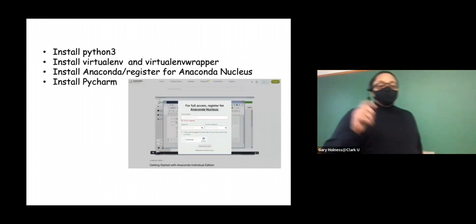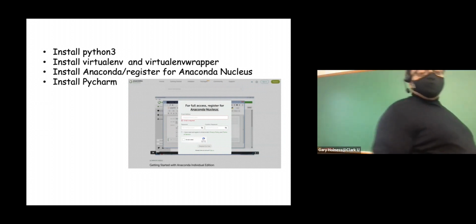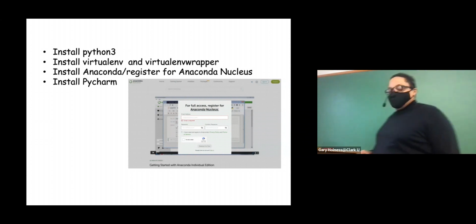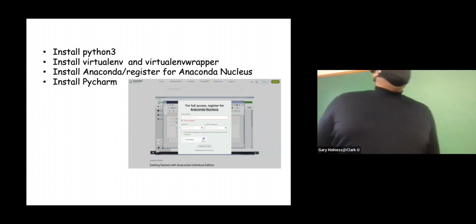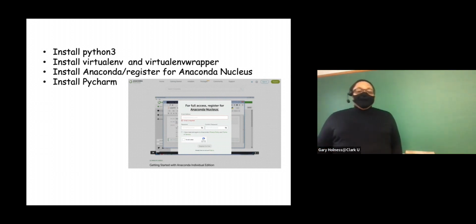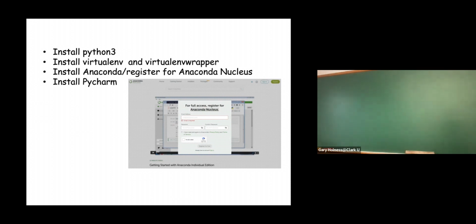And so you install Python, you install some other components, you install Anaconda and register for something called Anaconda Nucleus, which is their online environment. It has a web interface and it allows you through just pointing and clicking to install other components, including PyCharm, if you choose to do it that way. All right. So any questions? Last questions? No? All right.